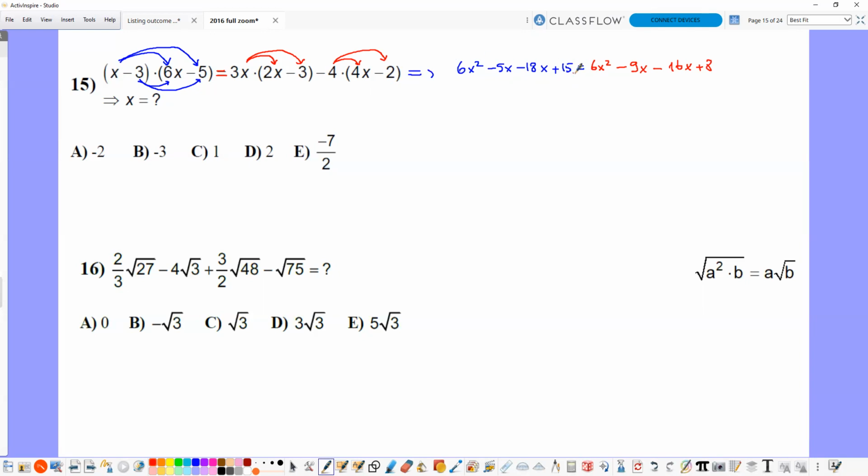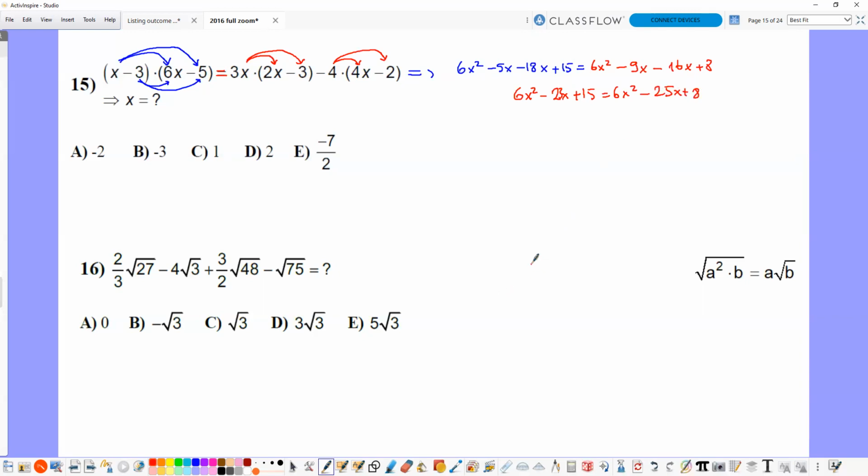side with blue, to see which side the arrows are showing. So with respect to this one, if I continue with the same color, the color is not important here. 6x squared minus 5x minus 18x, it's going to be equal to minus 23x plus 15, it's going to be equal to 6x squared minus 25x plus 8, it must be.